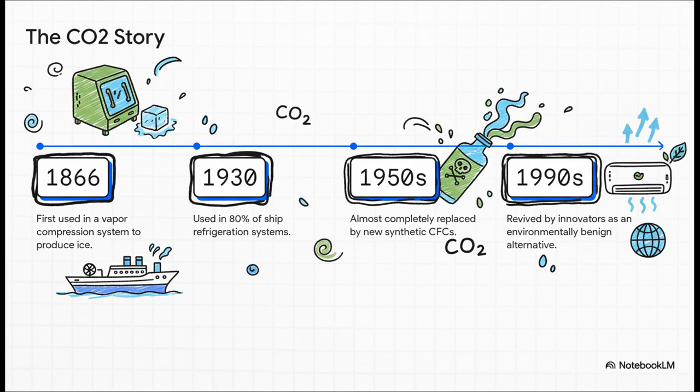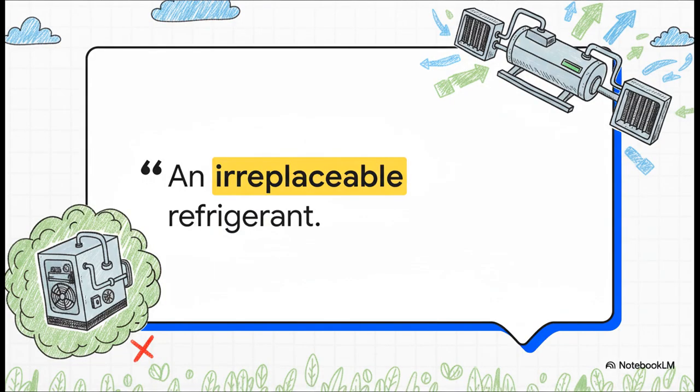By the 1930s, it was the king of marine refrigeration. But then these new synthetic refrigerants like Freon showed up, and CO2 was just abandoned. It became forgotten technology until the environmental crises of the 90s brought it roaring back. And this whole revival was really championed by scientists like Gustav Lorentzen back in the early 1990s. Just as the world was phasing out those ozone-killing chemicals, he had this incredible foresight. He saw that this old, natural substance wasn't just another option. It was potentially the best refrigerant for solving this new problem of global warming from HFCs.